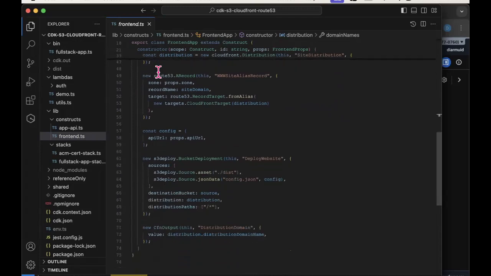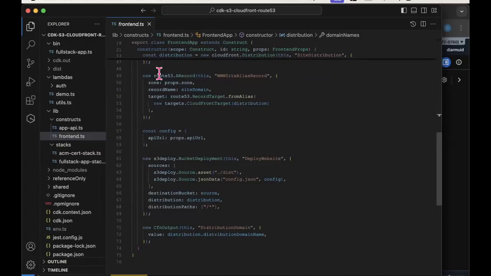Now, this is a new entry though. We need to add to our Route 53. So in Route 53, I created a hosted zone for dermotoconnor.com. Now, in that hosted zone, I also need to add an entry for my subdomain, that is demo.dermotoconnor.com. And that entry essentially will link that full domain name, demo.dermotoconnor.com, to my CloudFront distribution.